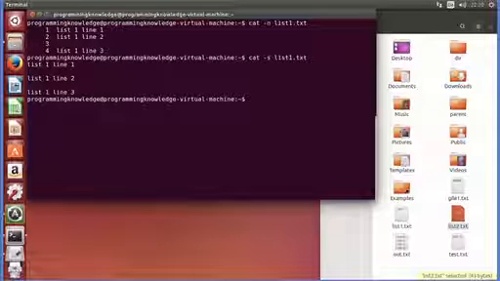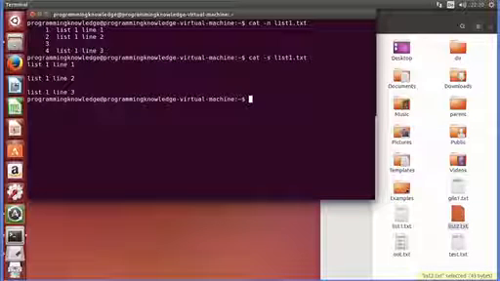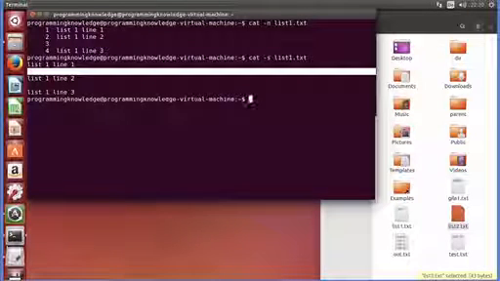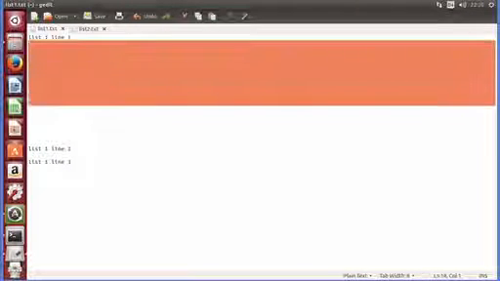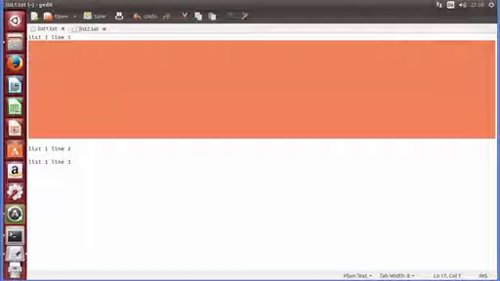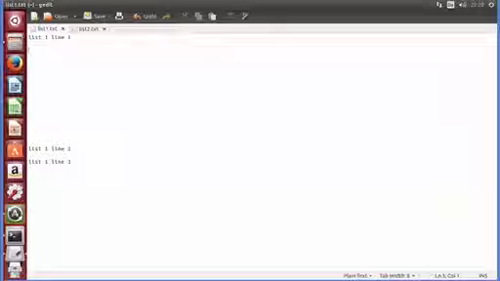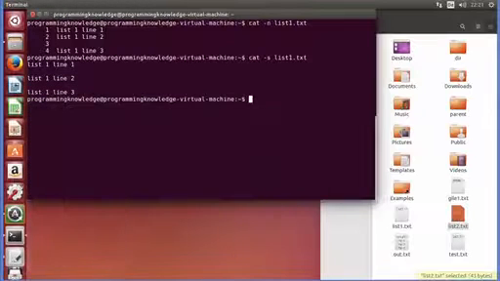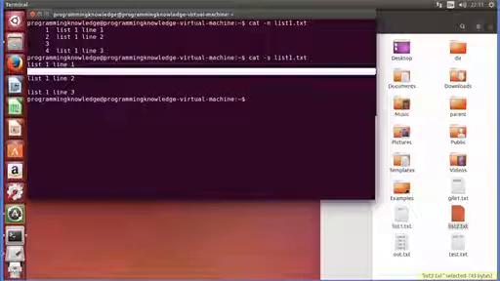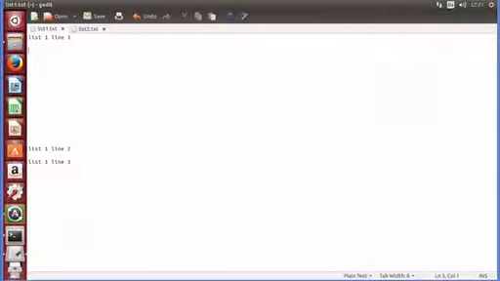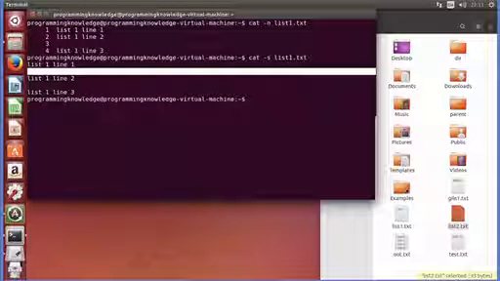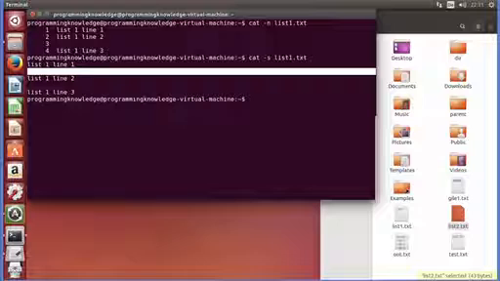And what this option does is squeeze blank lines to one blank line. Okay, so here there can be many lines, but it will squeeze all the blank lines to only one blank line, and it will not affect the content of the file. Remember, it will only display the content of the file in this format, right? So it's not changing the content of the file, but only displaying it in a convenient manner, right?